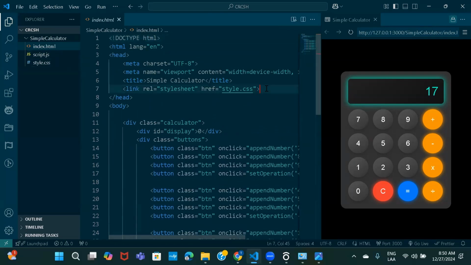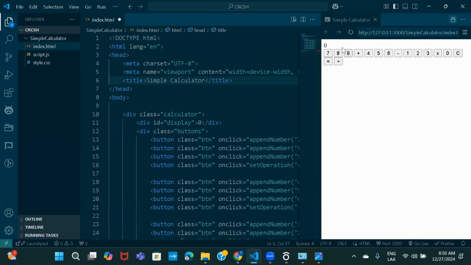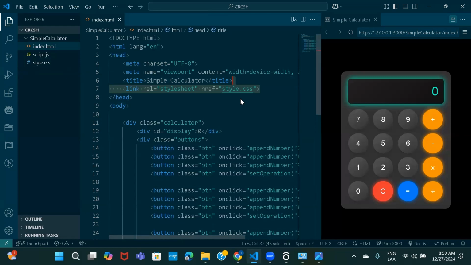Now if I remove the style file, let's see what happens. So if I remove this, you can see the style is gone. This calculator will still work. So for example, if I do 9 plus 4, and equals to, it is working, right? You can see it's working perfectly fine, but this doesn't look good, right? So that is why we have styled all the elements, how it should look, what should be the background, what should be the color, and how these number blocks should look, and all of that is included in the style file. So I'll just do a Control Z here and include the style file back.